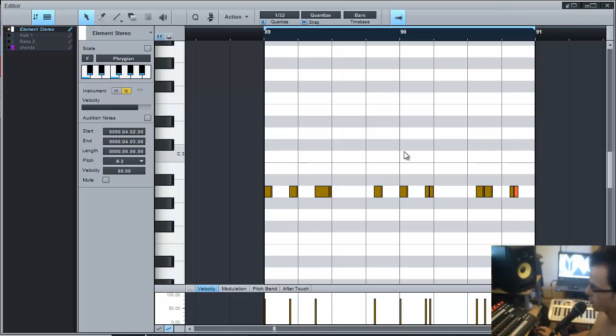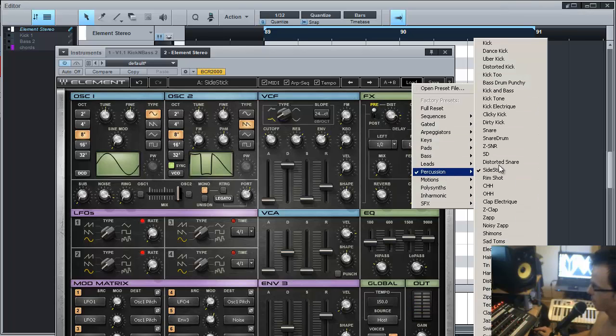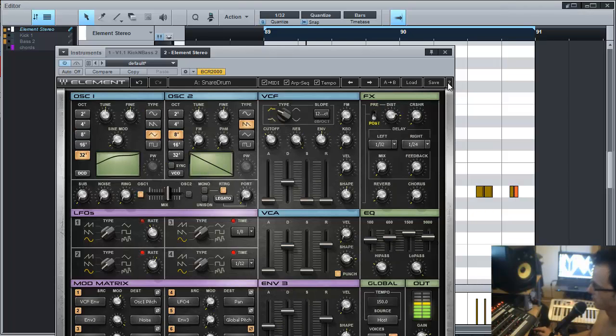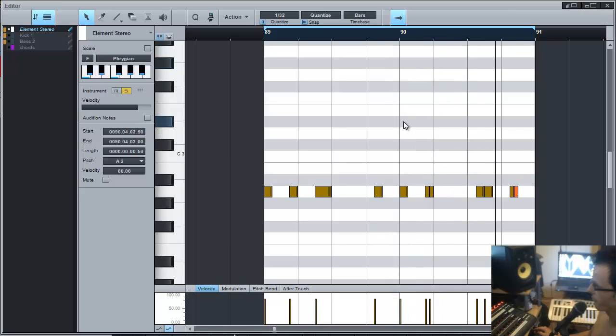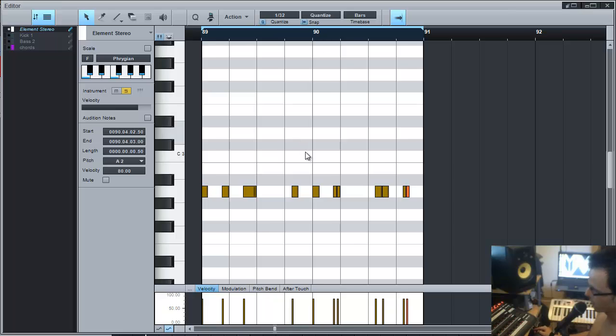I suggest that you experiment with it. Side stick. This is not a very good one because it's too short. Why didn't I just choose a proper one? Anyway, let's not get into worse fields than we already are. So remember, use repetition. And yes, this is my first phrase in my first bar.